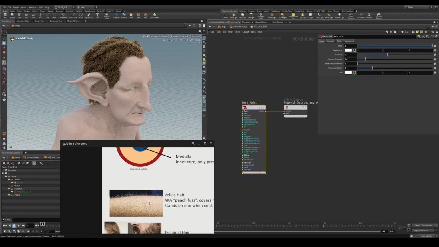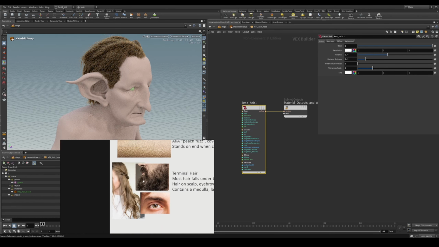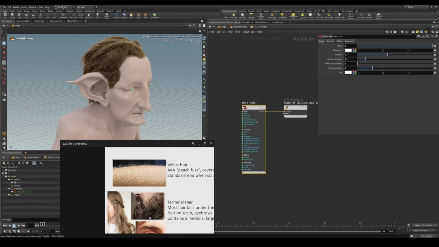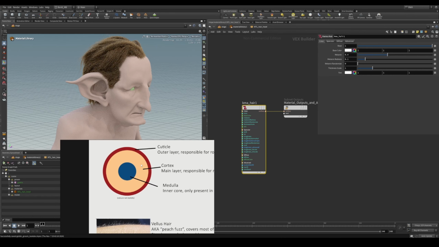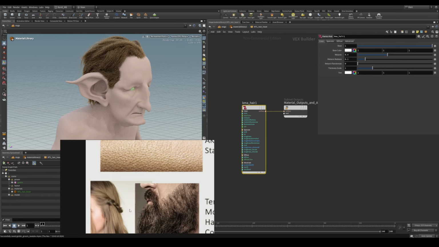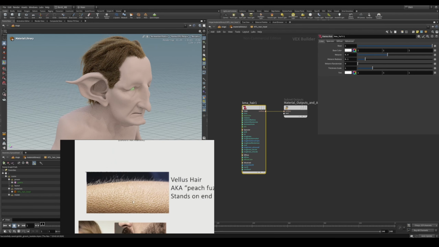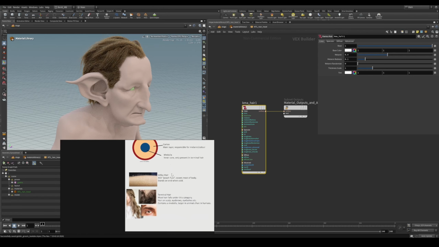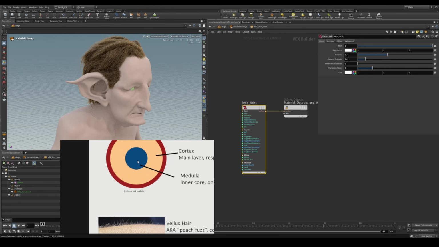And then the second type of hair is the terminal hair. So this is kind of like your main hair. So it'd be eyebrows, hair on your head, eyelashes. Basically everything else that isn't peach fuzz is terminal hair. So the main difference between these two is that the terminal hair has a medulla and the vellus hair doesn't. The medulla is what gives the hair this kind of thick look, and this one's kind of like a wiry, thin look. In humans and in animals, the medulla is quite different.